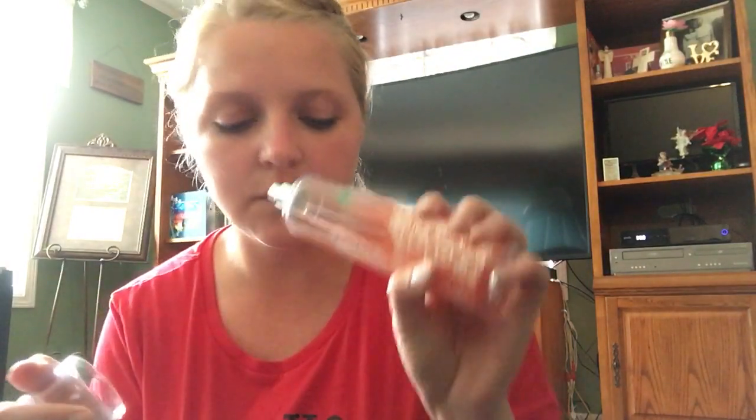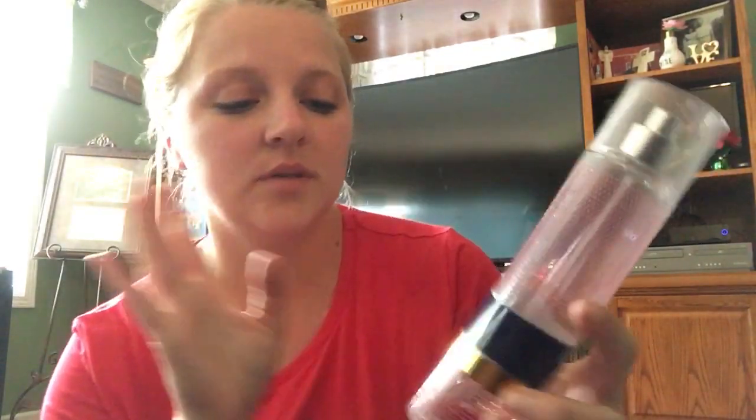And then we have the Mahogany Teakwood. This stuff's amazing. I've got a bottle left, and I've been trying to find more of it because I've not seen it anywhere. As soon as it goes online again, I'm gonna be buying at least two bottles of it, because this is my favorite scent from Bath & Body Works. It's amazing. And then this Georgia Peach and Sweet Tea. I love this stuff. Smells so good. Used that one up.